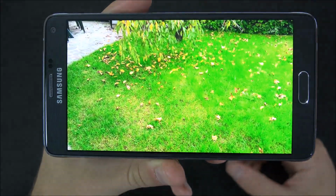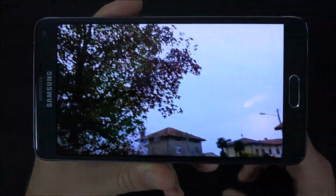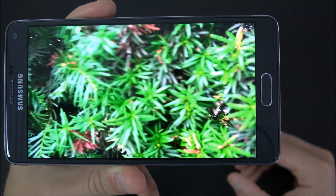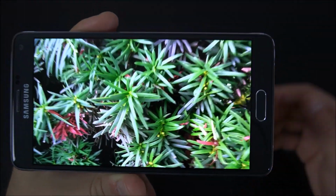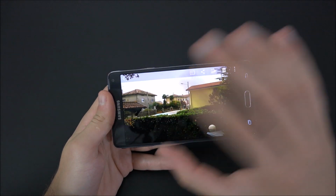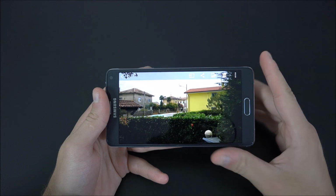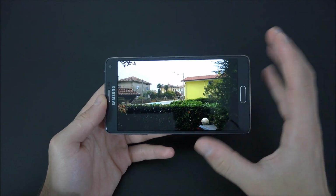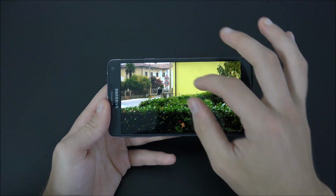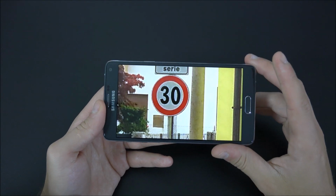Yeah, the autofocus is amazingly fast, as you can see. Also, when Lorenzo turns in a very rapid way, also the macros are awesome. You can take macros while recording, and they look actually beautiful. So now we're going to take a look at some photos in order to understand how this camera takes photos. We can anticipate that they are awesome, and to show you that, we're going to zoom a lot.